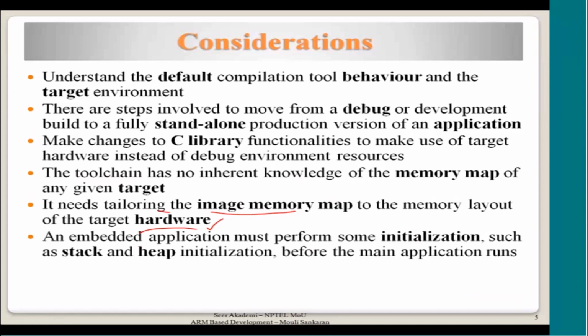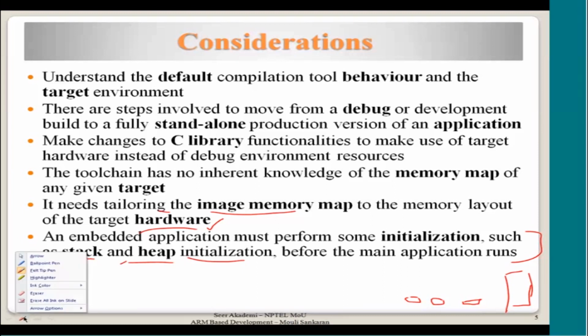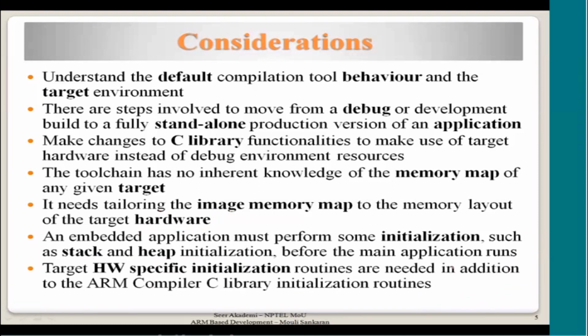An application must perform some initialization, such as stack or heap initialization, before the main application runs. So there is a requirement for initializing a stack. As I told you some time back, different modes of the stack pointers need to be initialized. Those kinds of generic initialization, and even the stack locations of different modes may be different for different kinds of targets. So before the application starts, there should be some initialization code which will be initializing the stack or the dynamic memory allocation heap starting address. Those things need to be initialized.